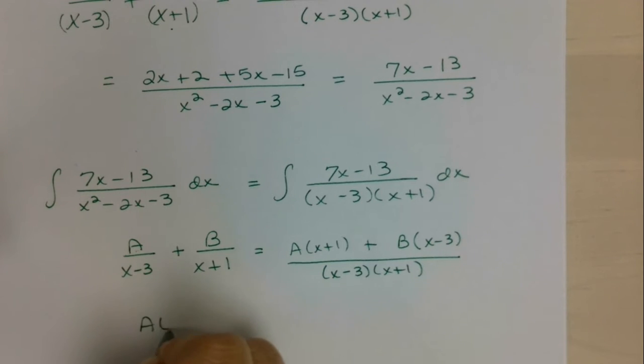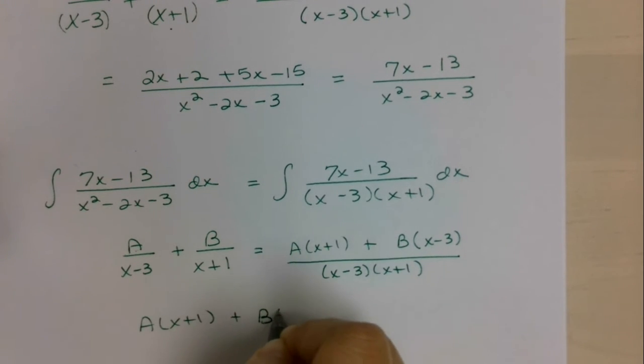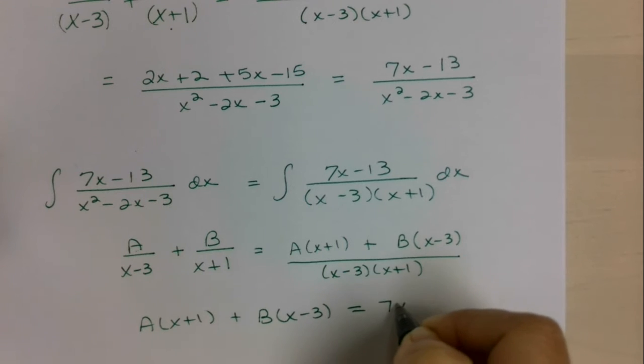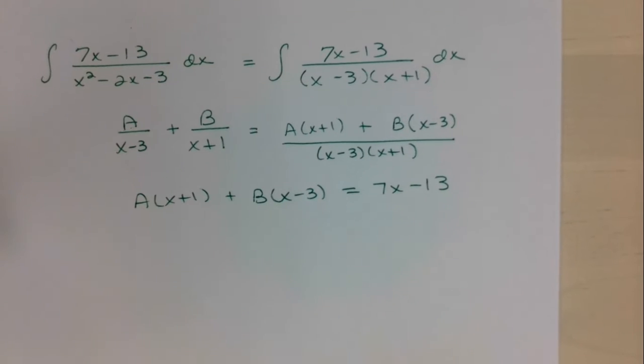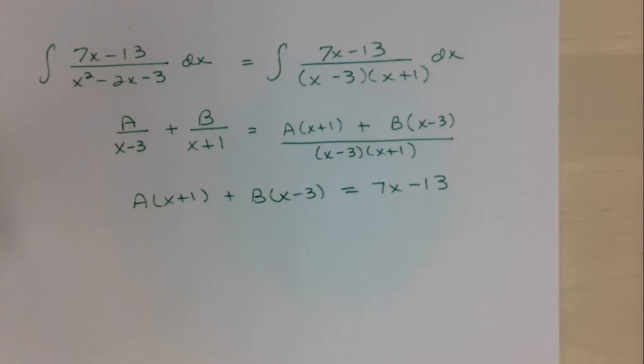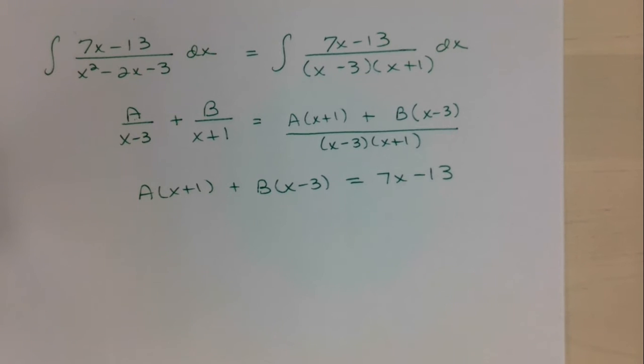So I'm going to say A times x plus 1 plus B times x minus 3. I want that to be equal to 7x minus 13. My denominators are equal. I need my numerators to be equal. So now we have to figure out what A and B are. And the way that we're going to do this, I will say it's a strategy. We're kind of using a shortcut on the strategy, which will always work for problems that we will see in Calculus BC. If you are taking Calculus 2 courses, or maybe you get into a second year of calculus in college, you'll see a longer version of this process. But for now, we're just going to use the shortcut because it's always going to work for us.